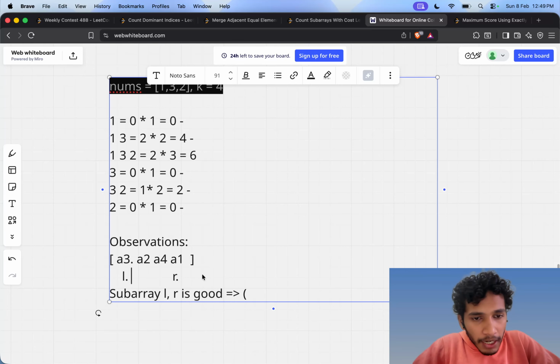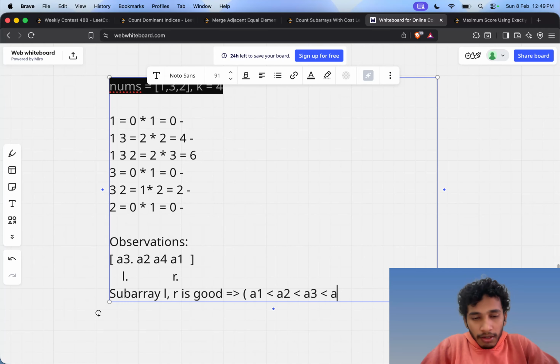If subarray from L to R is good, and if we write it down in sorted order, let's say A1 is smaller than A2, then A2 is smaller than A3, and A3 is smaller than A4.